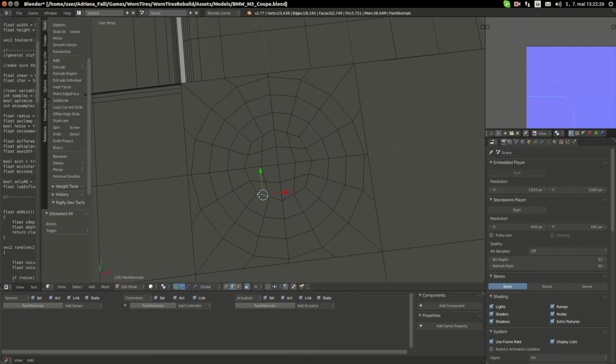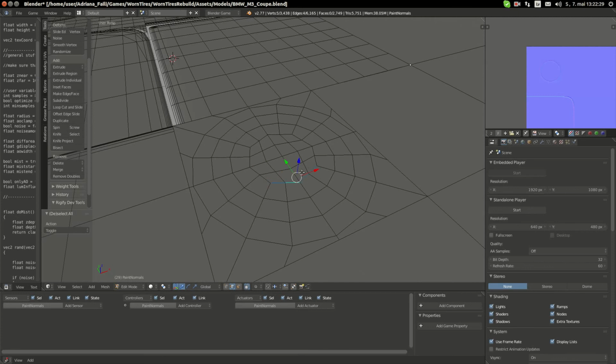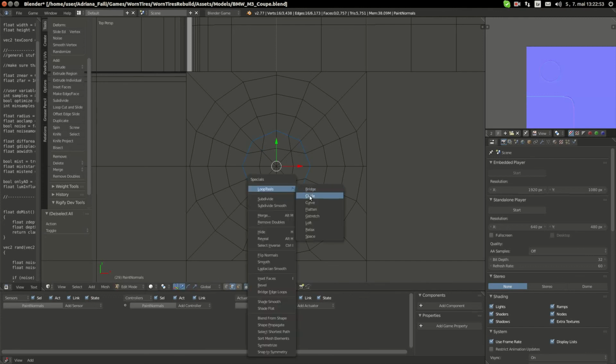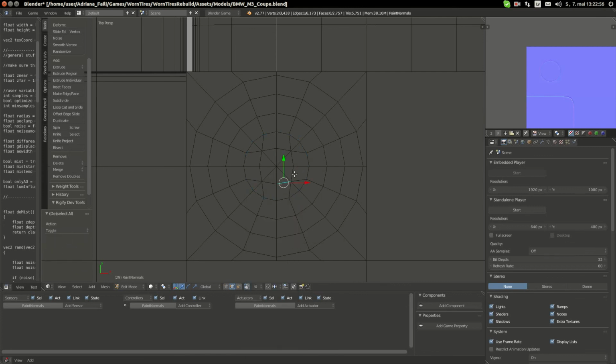My Alt key isn't working well. For some reason it's glitching a bit. So I'm gonna knife cut it here. It must work better after this. I can actually do it through the center. Okay, now Alt here, circle, Alt, manually. My Alt key is, for some reason, not working well.